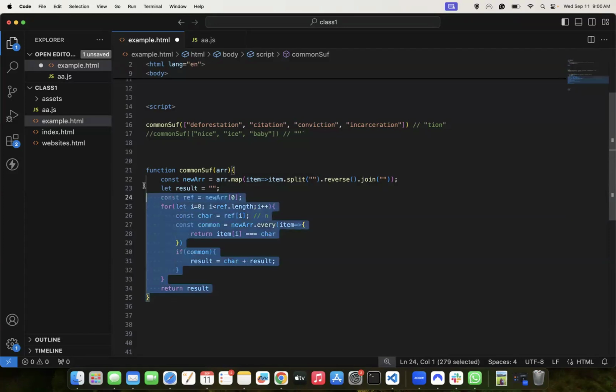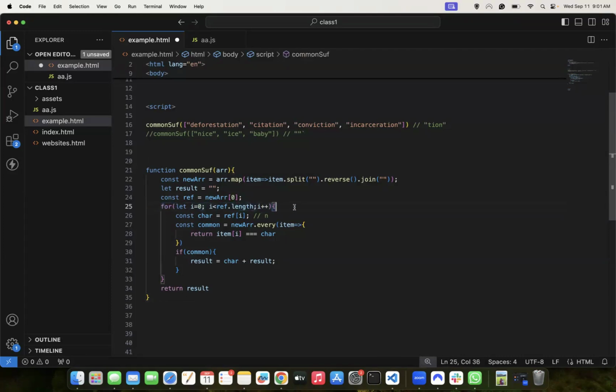So what is the time complexity in this? Or n squared? Yeah, n squared, right?